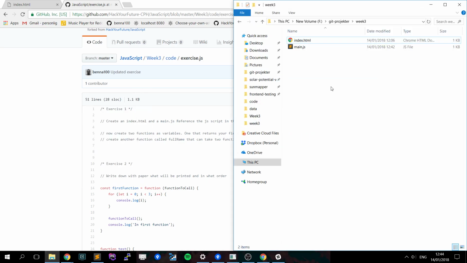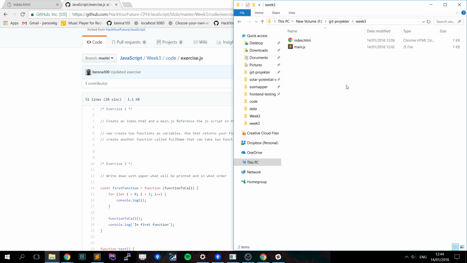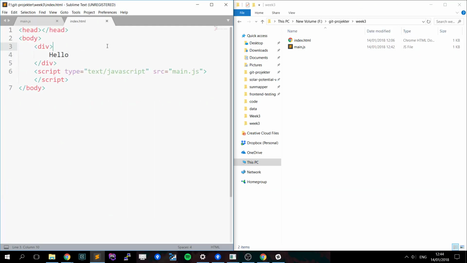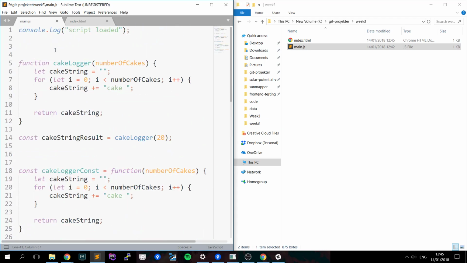So, to reiterate, can you all look up here? I've made a folder called week 3. In that folder there's 2 files. One called index.html, you've done that before, and then another one called main.js. The index file looks like this. You don't need this. The only thing you need to do is say, hey browser, I have a script that I would like to load. The source of that is main.js, and that tells the browser that this is the file that we want to load. You actually don't even need this. You just need this. Okay? And then the first thing I want you to write in the main.js, just as we did, is "script loaded". Okay?